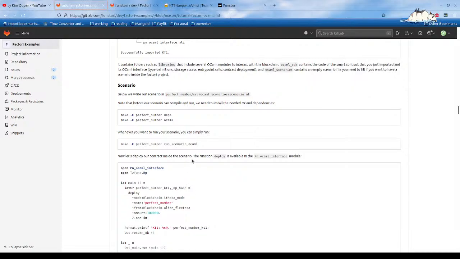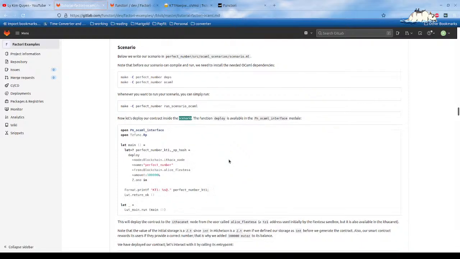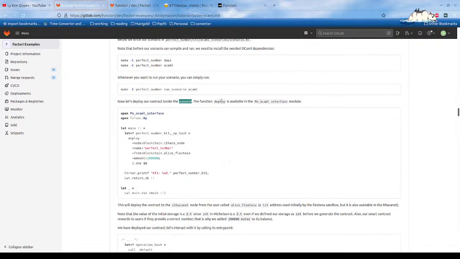So now let us see what we can do inside this scenario. First, the function we need to deploy the smart contract is called the PN OCaml interface.